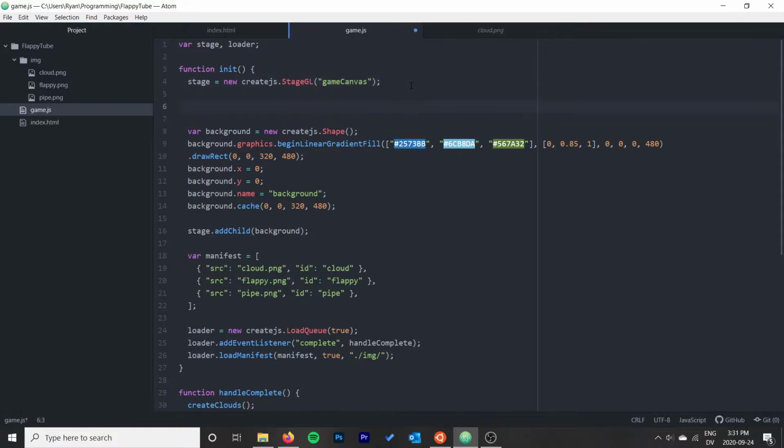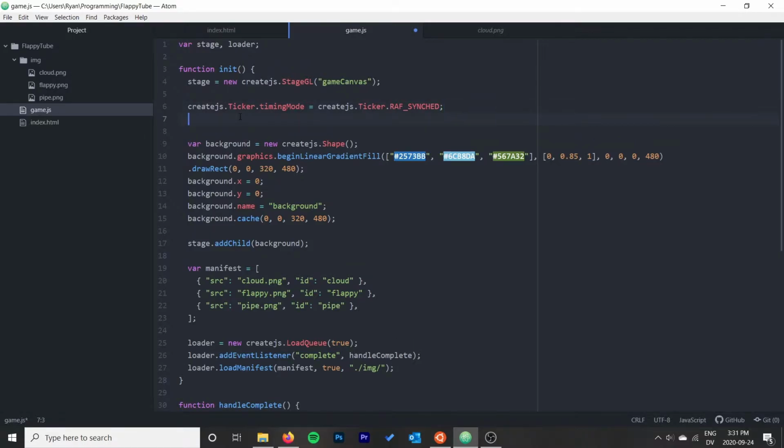We'll set createjs.Ticker.timingMode to createjs.Ticker.RAF_SYNCED. And what this is going to do is target a certain frame rate.